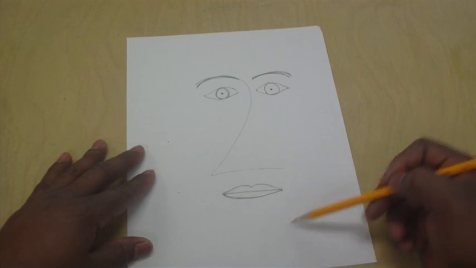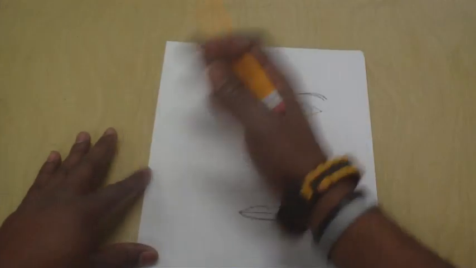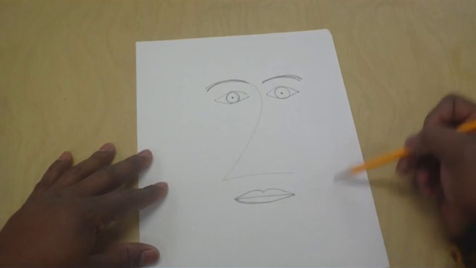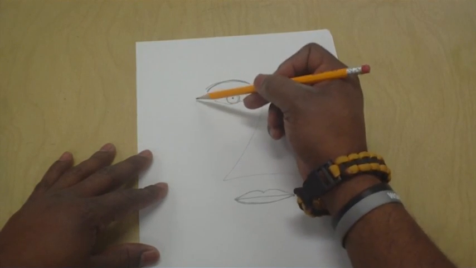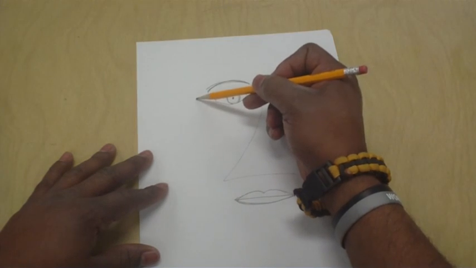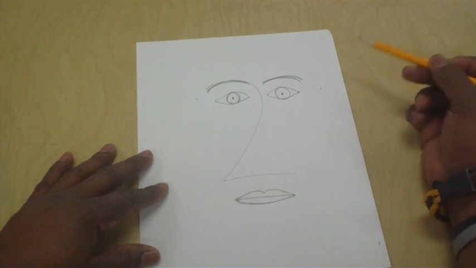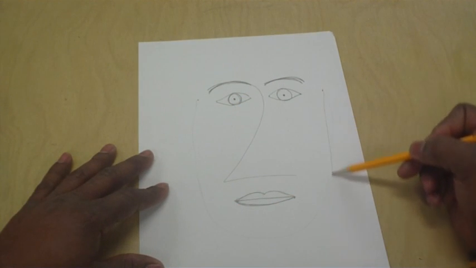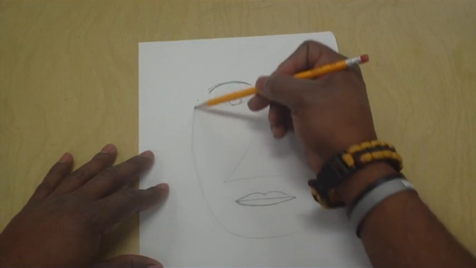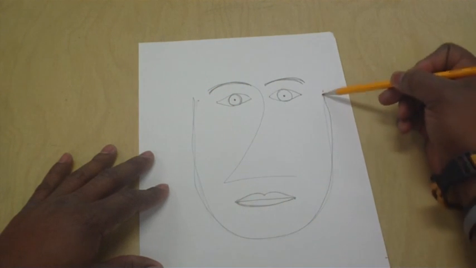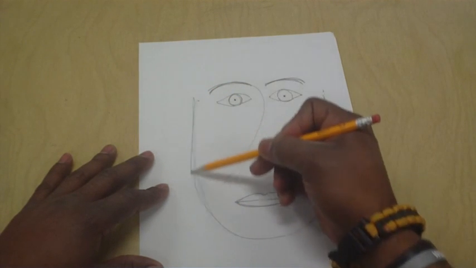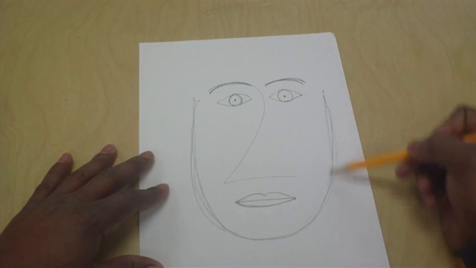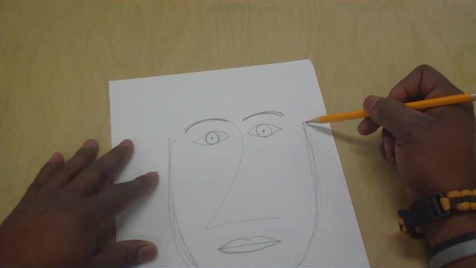Next, we're gonna draw the shape of your chin, and that's this area right here. Look at your chin. Do you have a pointy chin or do you have more of a rounded chin? That's gonna dictate how this shape goes. Now for me, I have more of a round shape, so I'm gonna—almost like the letter U—I'm gonna start up here where the eyes are and end over here on the other side where the eyes are, and I'm gonna draw like a U shape like this. Very easy U shape because my chin is kind of rounded. I kind of have like a fat face, so I may bring it out a little bit, especially at the cheek area.